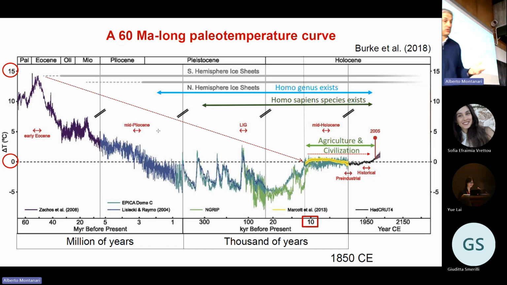But you see, this reconstruction is extremely interesting because it also shows that conversely, we are living now in a period which looks unprecedented, with some uncertainty, of course, but looks unprecedented, a stable period lasting for already 10,000 years. So the question is, should we expect now the onset of a period with more variability? This is the big question, okay? And then, because it's stable, you see agriculture and civilization.